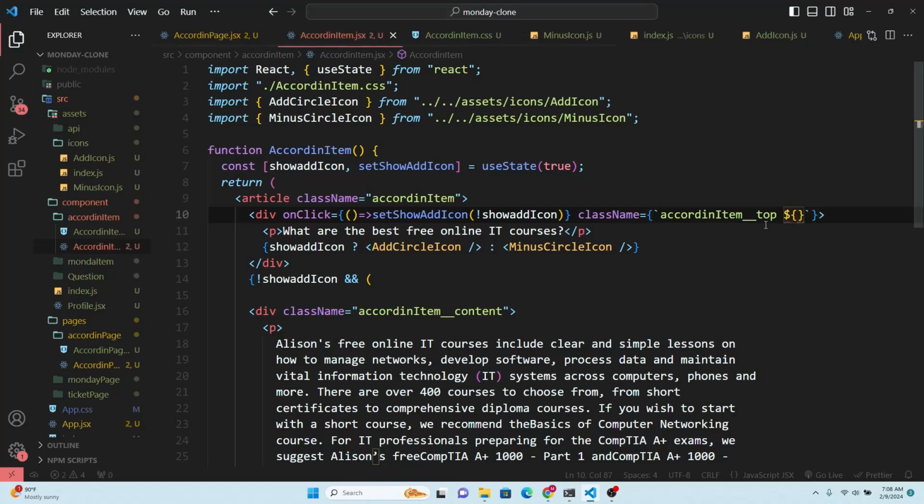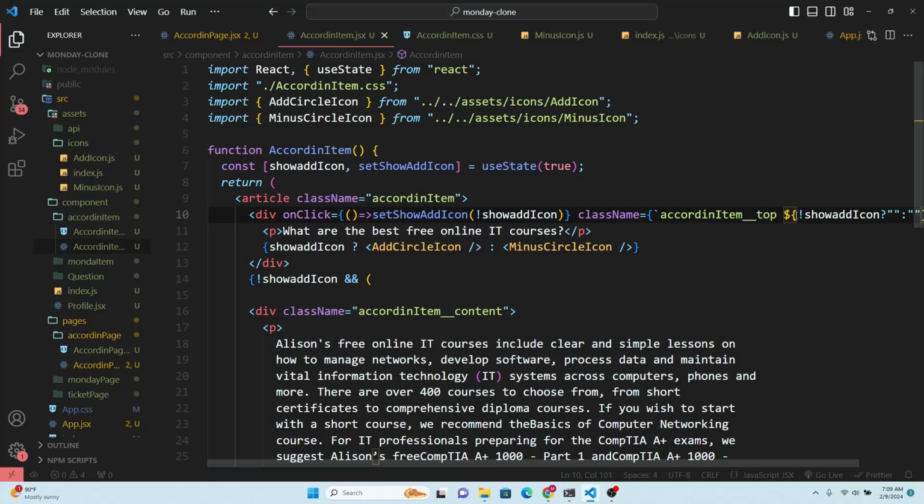Let us see. So what I want to say here, if we have the minus icon, which means that our show icon state is not true, right? So we are saying that if show add icon, it means when we have minus, I need to apply this class, otherwise not.